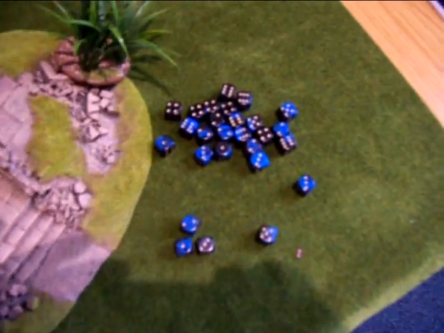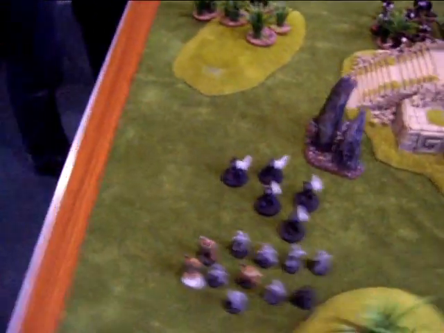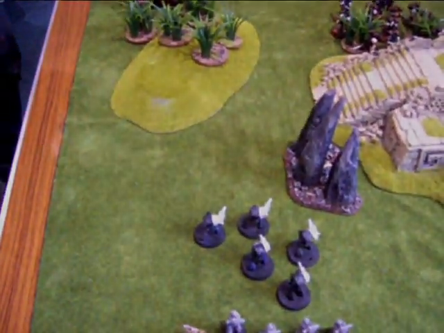Here we see the new tactical innovation, the non-green dice. And they're actually working, because he's been hit three or four times by fire from that tank, and they bounced off him. Saved a lot.